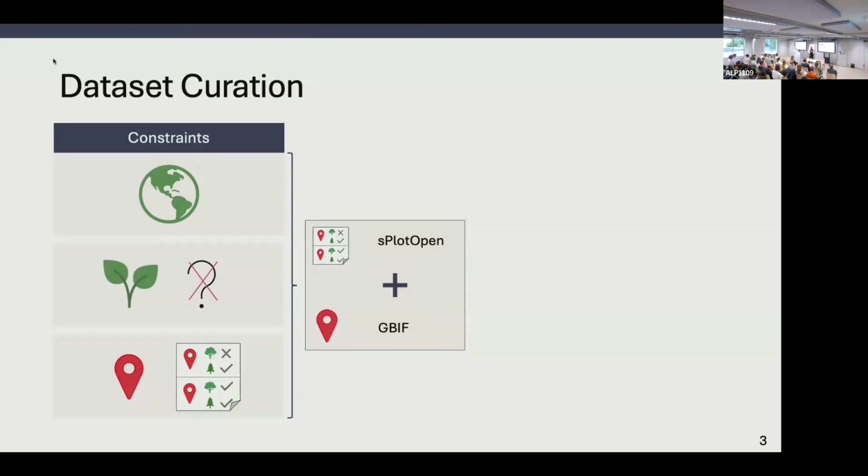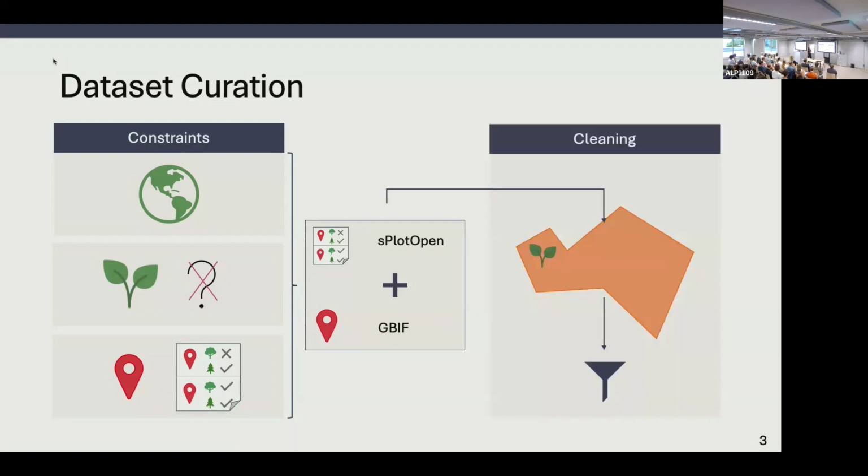I'm sure many of you know about it. It's plants only. It's as global as possible. At least we have data on every continent. It's still very biased. And we paired it with all the GBIF occurrences we could find for the species that are in this benchmark. So what we did is we gathered all the GBIF occurrences. We decided that we only want to train and evaluate within the range of the species. So this already discards a lot of these issues of global extrapolation, because we really decided, okay, we only care about the range where we know that the species exists.